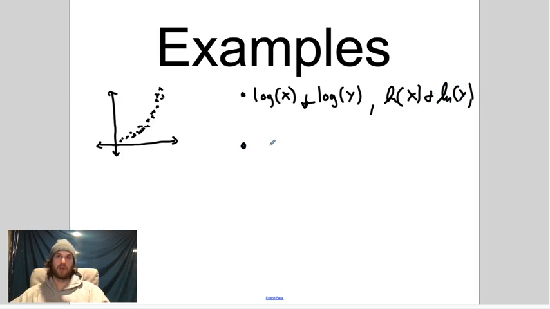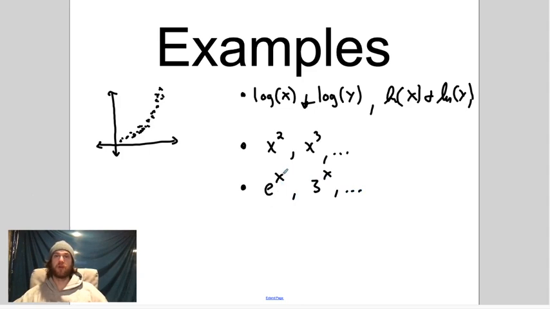Another thing that you might try is taking x and squaring that. If you're squaring that x data, these ones get pushed over to the right, which is going to straighten out what you've got going on. They all get pushed to the right, but those ones get pushed more, basically. You could try x cubed, and so on and so forth. To straighten that out, you could also try e to the x, or 3 to the x, or some other number to the x power.